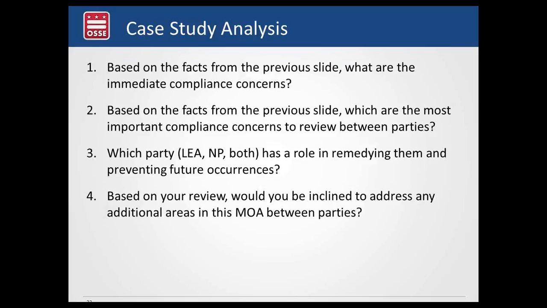So a couple of the questions we'd like to consider based on the facts from the previous slide. What are the immediate compliance concerns, and what are the most important compliance concerns to review between the parties? Which parties, either the LEA, the non-public, or both, have a role in remedying them and preventing future incidents or future breakdowns from occurring? Based on your review, would you be inclined to address any additional areas in this MOA between parties?